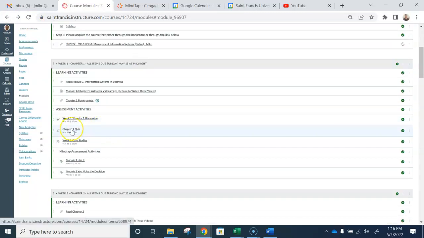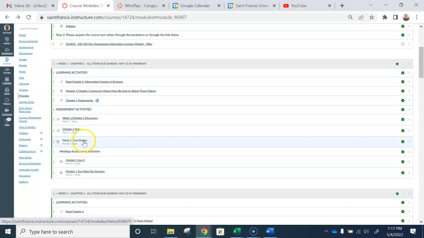The second thing is this Chapter 1 quiz. This is going to be an objective type quiz, multiple choice. You can take this up to twice. Remember, this is 45% of your grade. I keep the highest score. So if you get an 80% the first time and weren't quite happy with that, take it again. Maybe you get a 95%, maybe you get 100%. I keep the highest score.